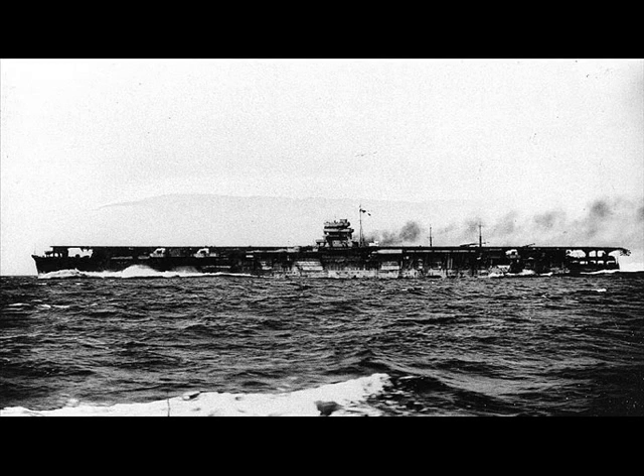Hiryu was started July 8, 1936, and was completed July 5, 1939. Main armament was six twin 127mm .45 caliber dual-purpose guns on sponsons, three on each side at the upper hangar level. Belt armor was 48mm, increasing to 150mm aside the magazines. The armored deck topped off the belt armor at 25mm, increasing to 55mm over the magazines. Propulsion was provided by eight boilers venting to two funnels, which came out midship on the starboard side at the upper hangar level and bent downwards, providing steam to four turbines generating 153,000 horsepower for a speed of 34 knots.